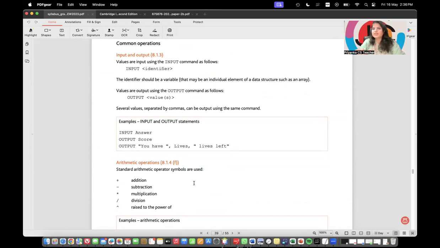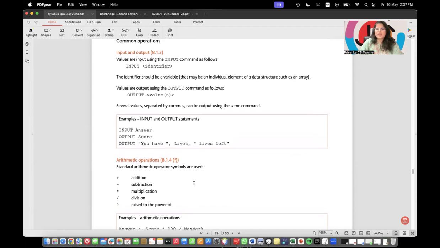And I will try to explain it through Python also, because maybe in a small question, not in a 15 marker, in a 15 marker question, IGCSE will give you a choice. Either you will write the pseudocode or you can write code in any programming language. But we should know how to write functions and procedures in any programming language. So here I will teach you both ways, in Java and in Python and in pseudocode also.